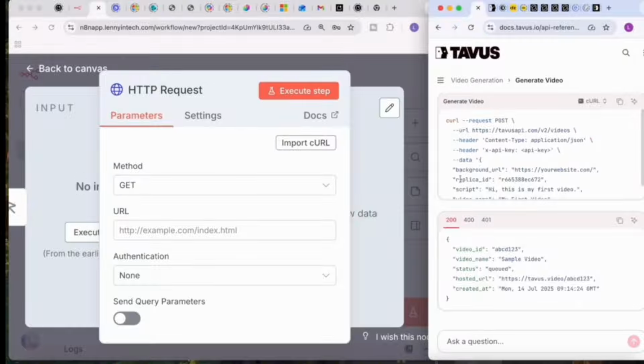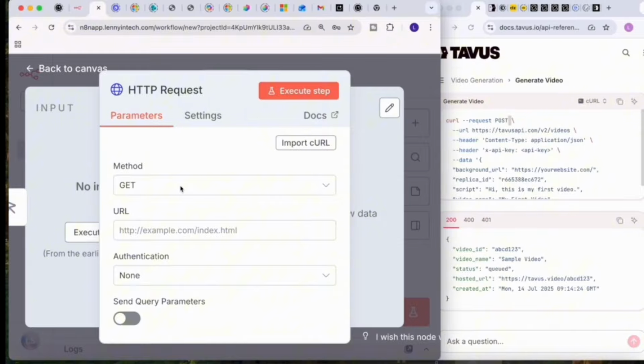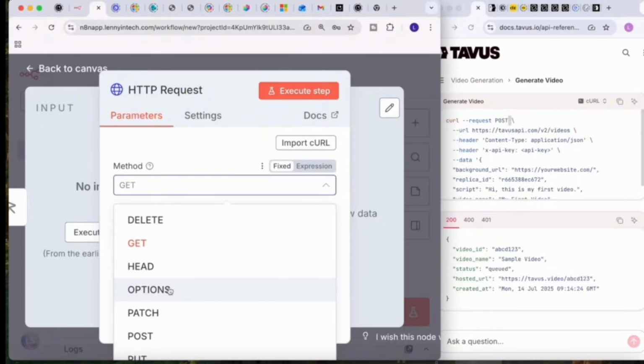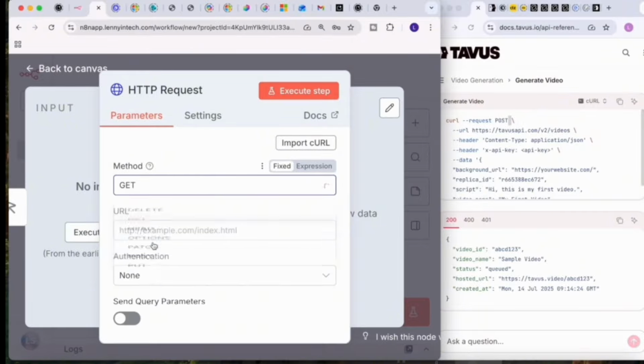So if you look at the connectors that are required for this application to talk to n8n, it has a post. So this is a method, okay? There are several methods in which you can connect to an application, and usually the application will define that. So for instance, if you use a get, just think of a get as something to pull information. So if you are trying to fetch data, then you're going to be using a get.